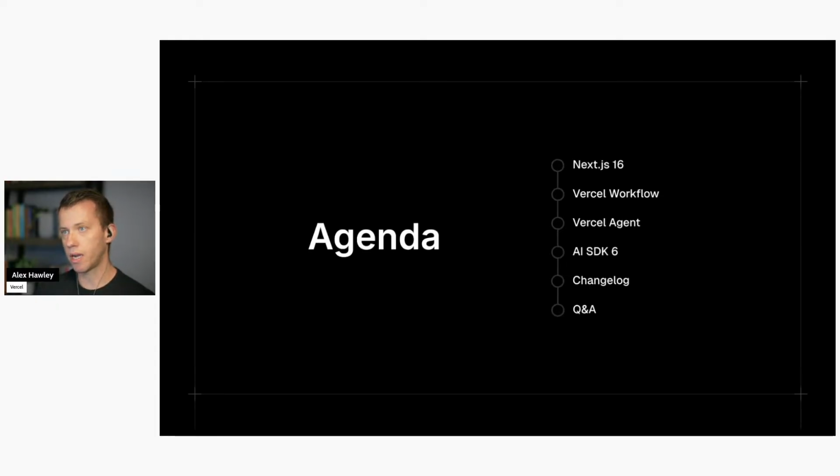And then outside of the Next.js Conf and Ship AI conferences, there's also been a set of updates that we've rolled out. So I'm going to cover some of the change log that we've had over the last month and a half or so, because I think there are some recent announcements that are valuable for you all and that I don't want you to miss. We'll have time for questions, but if you have any, feel free to go to the community chat and drop them there.